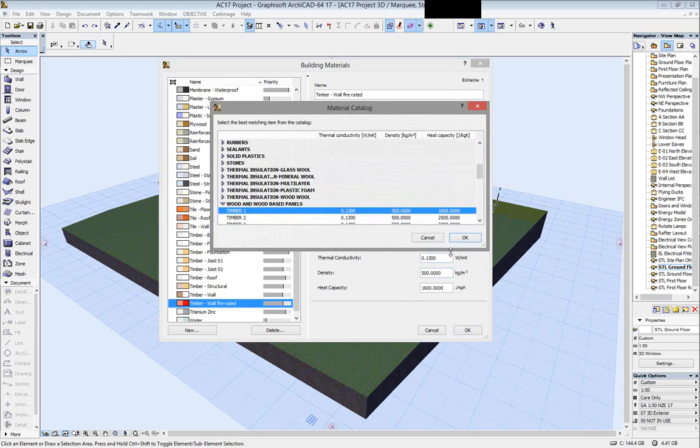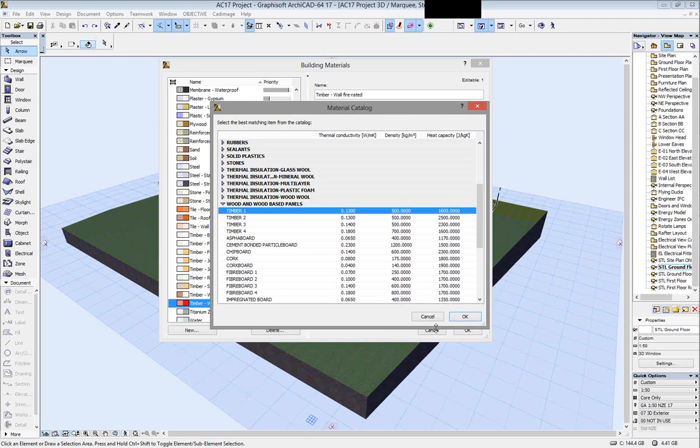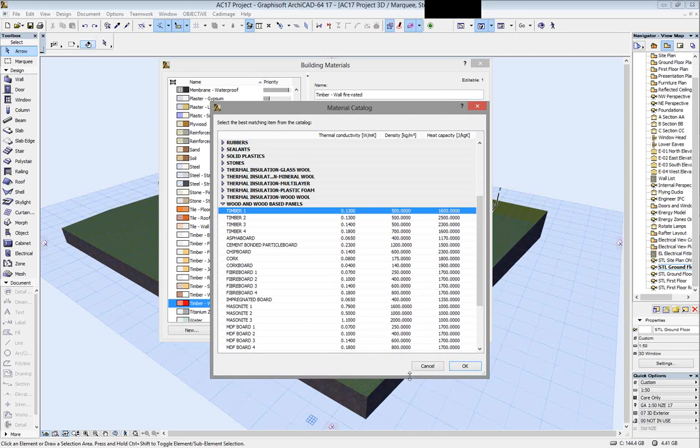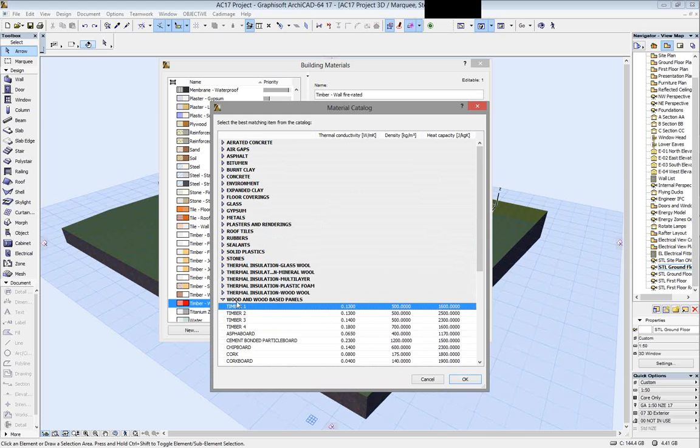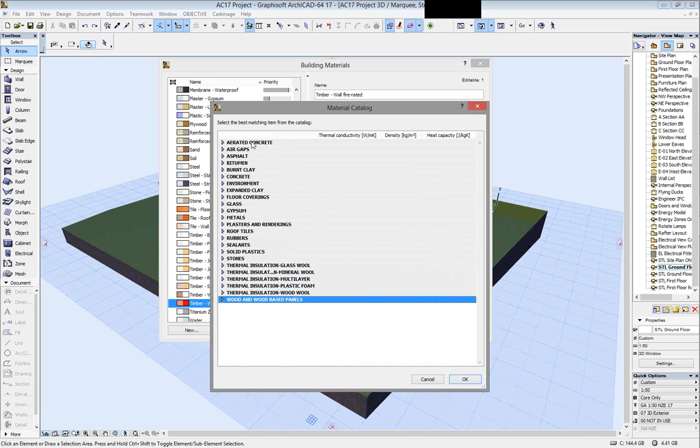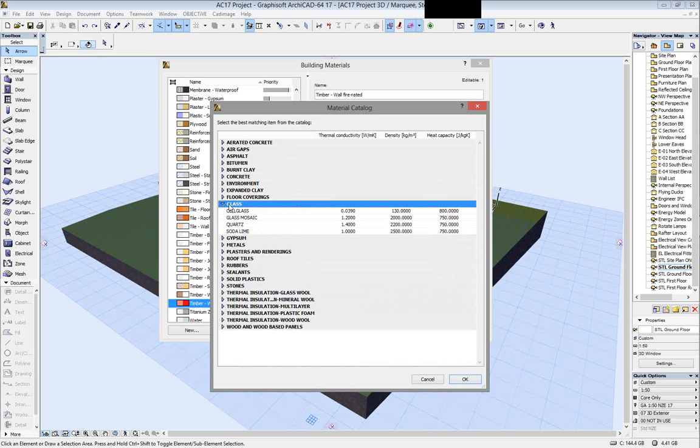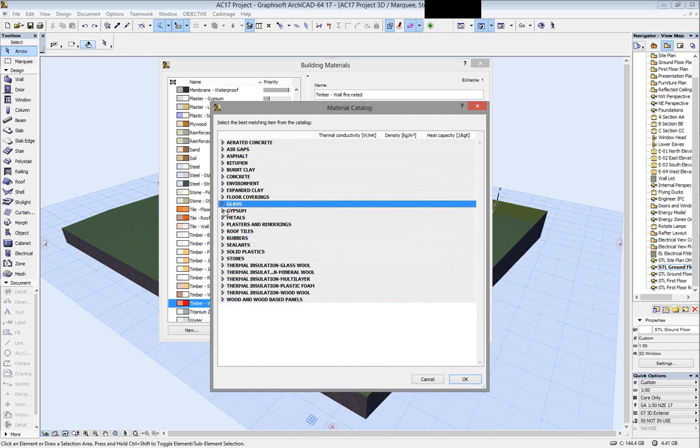Now, finding the building material physical properties for actual materials you're going to use on site can be difficult. The likes of New Zealand suppliers like to just supply an R value rather than how their material is actually made up in terms of its thermal conductivity, its density, and how much heat it can store. So what we've done here is this is based on European standards. All the different types of materials are listed, and it gives you the physical properties of glass, metal, concrete, gypsum, everything you can think of.